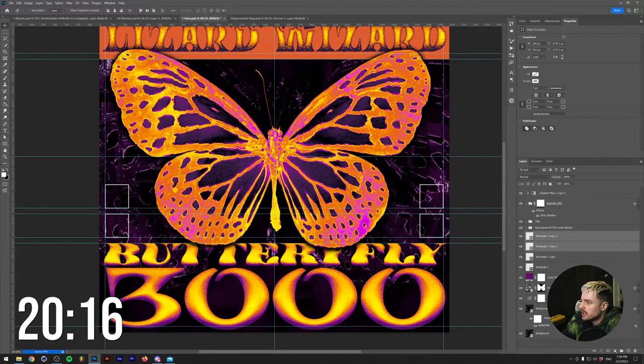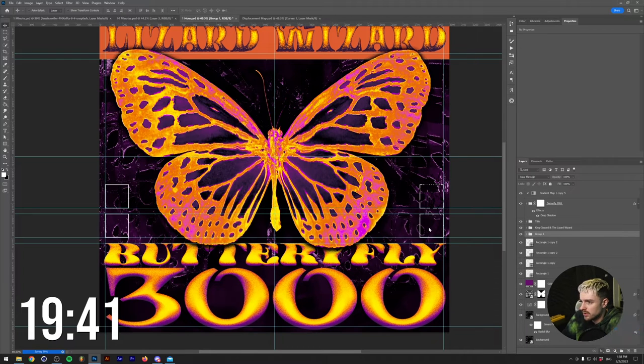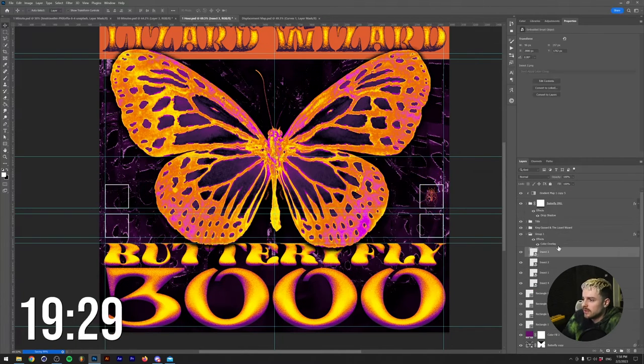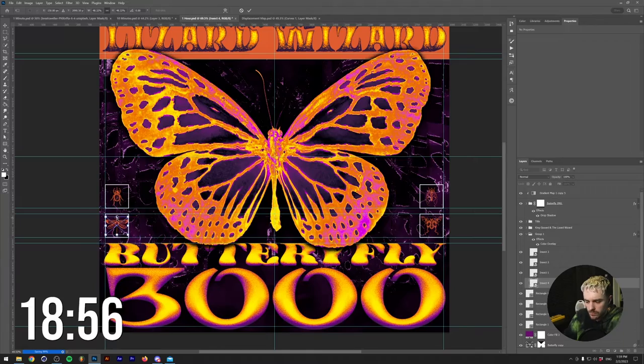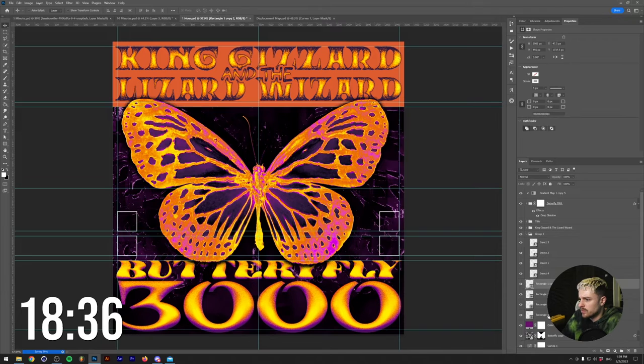And what I'm going to drop in here is some illustrations from the Dreadlabs scientific illustrations kit. Let's see where it is. So I'm gonna drop in four insects, not butterflies, but similar looking insects, I guess. You don't really see them that well, but let's just group them together and then I'll do a color overlay. So now color overlay, and we'll just put in these frames as well.